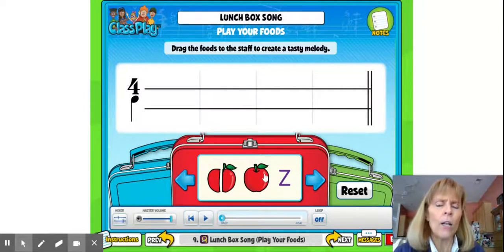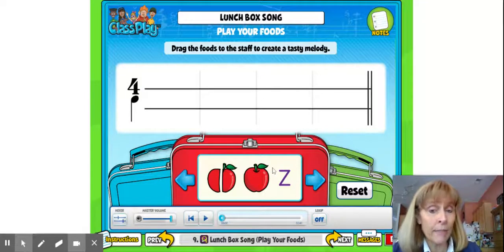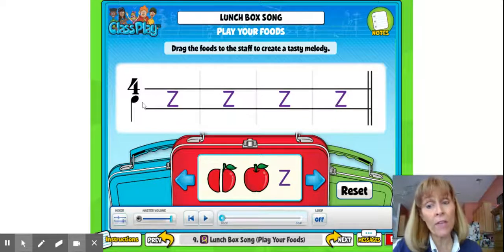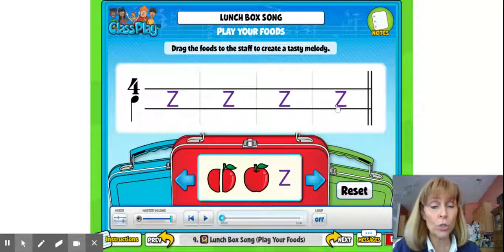Okay, when we were last having music, I think we were talking about the rests, the silent beats. Remember when I said if we had 4 silent beats, we could just go shh, shh, shh, shh for the silent beat.